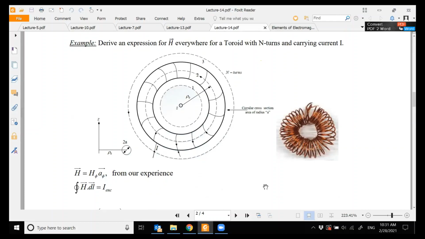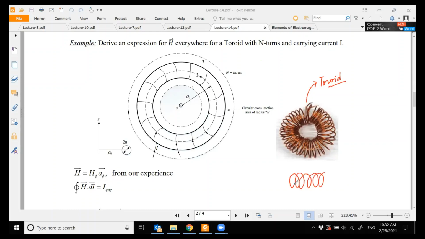So now what is a toroid? Toroid is a special name given to this kind of wire. It's a wire which is wound on any material, which is called the core material, or in this case it is free space, and it is wound in the form of a circle. This is called a toroid. This was a very common type of inductor which was used in the 80s. There were two very commonly used inductors in our electronic circuits: first is this toroid, another is the solenoid.